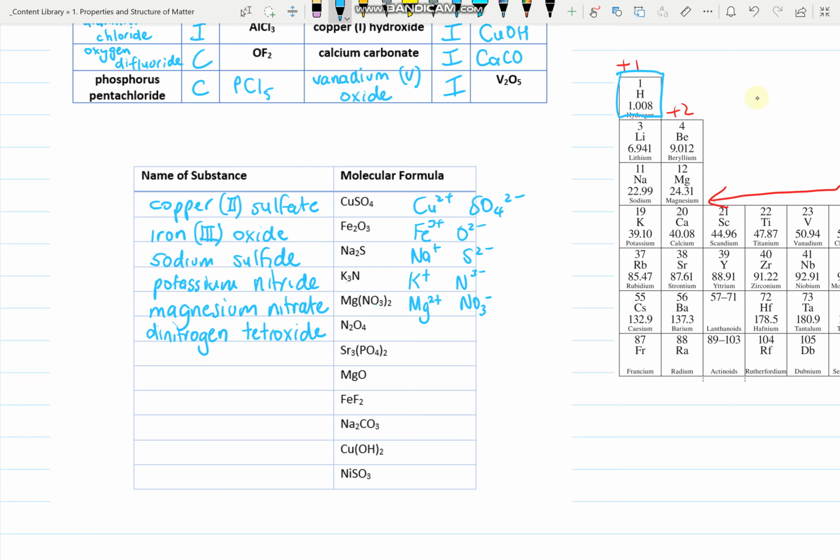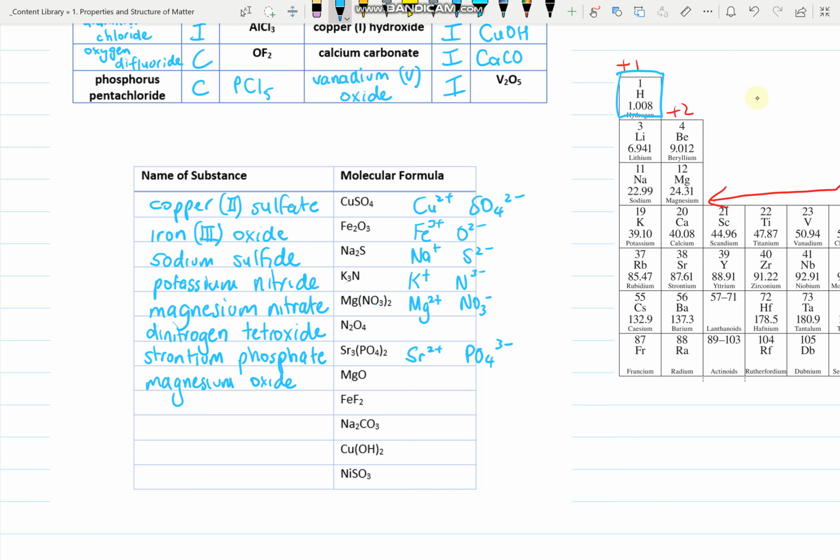This one we got Sr, which is strontium, just down here. It's in group 2, so strontium is going to have a charge of +2. Phosphate is up in your cheat sheet area. You should start to see the relationship between all this. Name the metal first: strontium, phosphate. Not a transition metal.